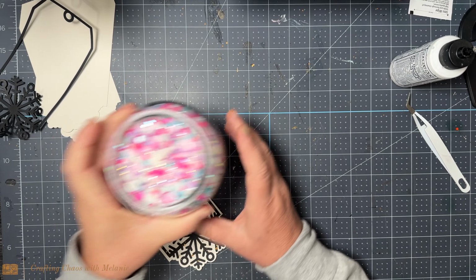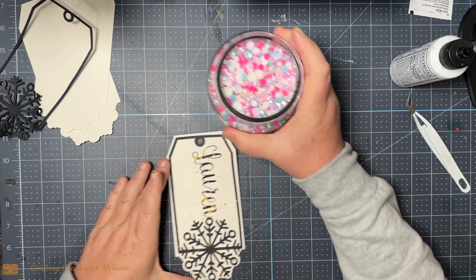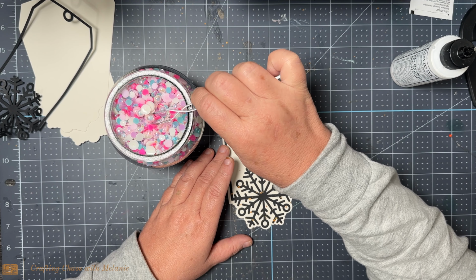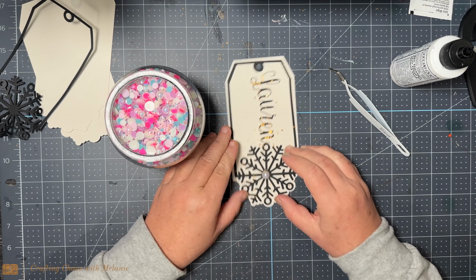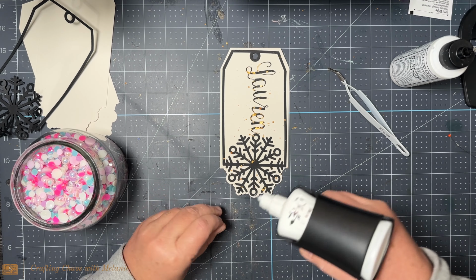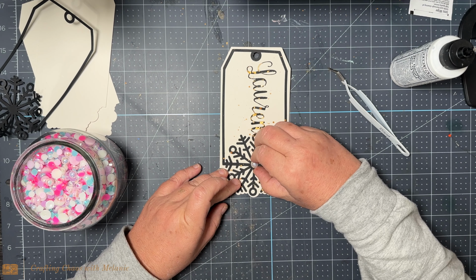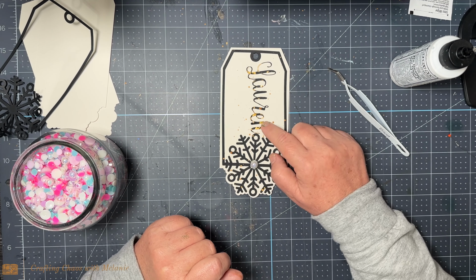Right here they are. I have this big jar of pearls. Do you see that? I love my jar of pearls. And we are going to get out a pearl and put a pearl on this. Are we going to go big? I think we're going to go big. Let's just get one because that's such a big, yep, that's what we're doing. Okay, can you see that? So let me just put some art glitter glue on this. You could use hot glue. Art glitter glue is a pretty good glue. I'm just going to hold that a second.